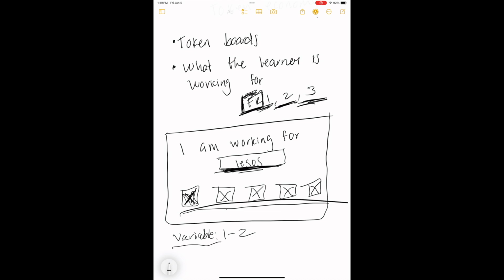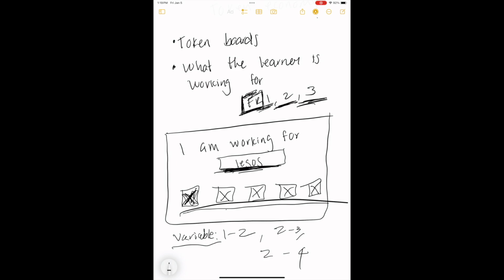So for variable schedules, it's for every 1 to 2 behaviors. It could be for every 2 to 3 behaviors. It's going to be an average. So you might give them the token between every 2 or 3, or they might tell you between 2 and 4 behaviors. Then you can give them the token, so that they don't really know when they're going to get the token.